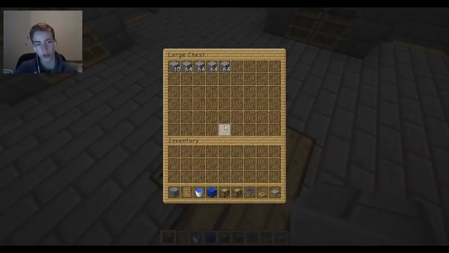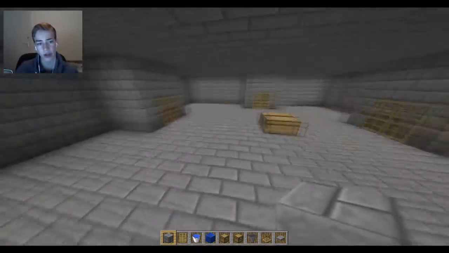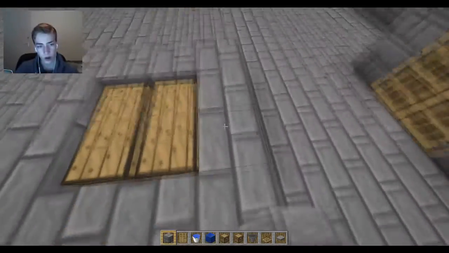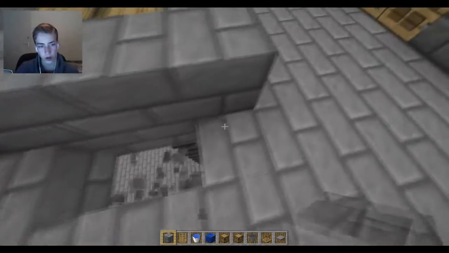Whilst we're waiting for this to go, let's place some ladders. So where do I want these ladders? I can make them wherever I want. Let's just do this. Put it around here, make it a little bit safer. And let's make some ladders over here going down.